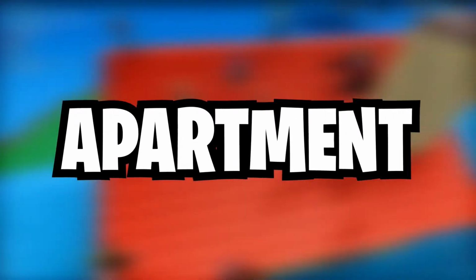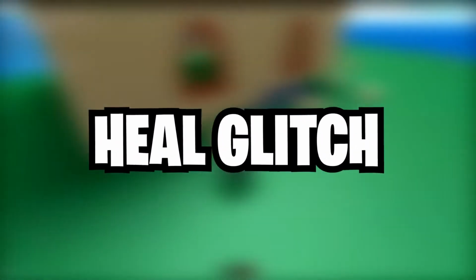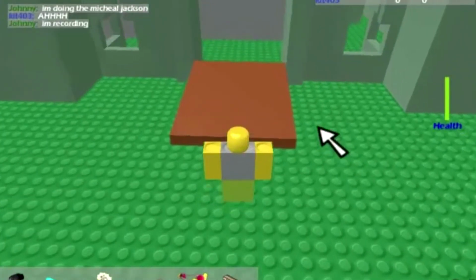Apartment glitch. In the 7500 apartment, crawl and jump on the bed. You will glitch on top of the ceiling. Donut instant heal glitch. When you are at low health and eating a donut, spam click the donut, and instead of the donut healing 20% of your health, it should heal you up completely.